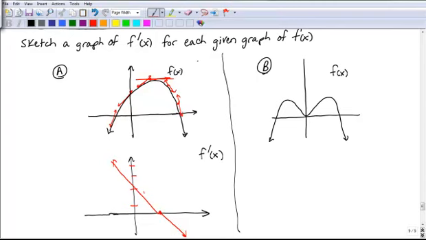We're going to try that same process on the graph to the left here. Here's a graph of f of x. I would like to draw a graph of the derivative, f prime of x. The easiest way to do that is to figure out where the slope is going to be 0. The slope of the tangent line. So that happens where these bumps are.